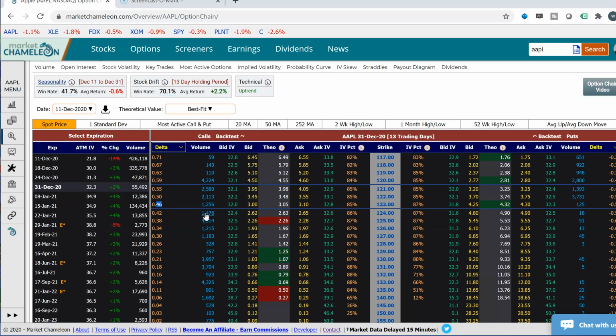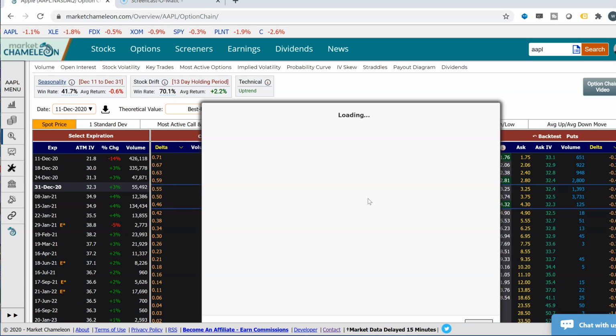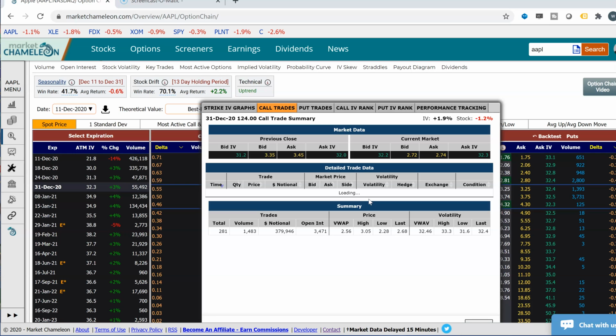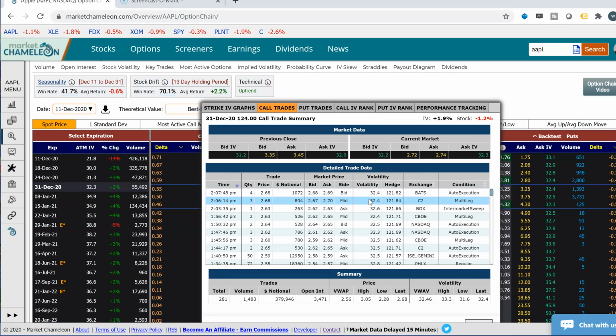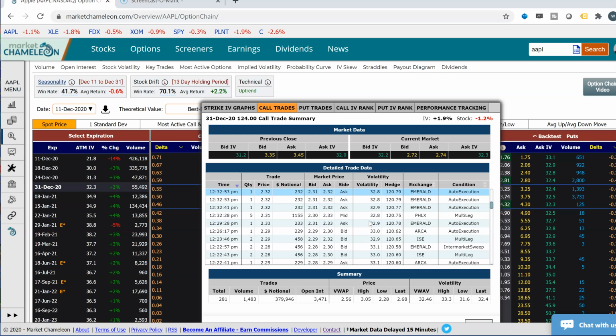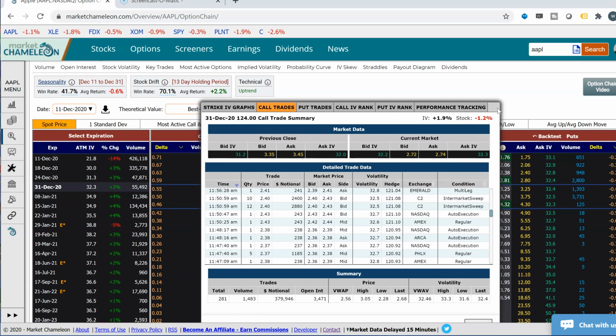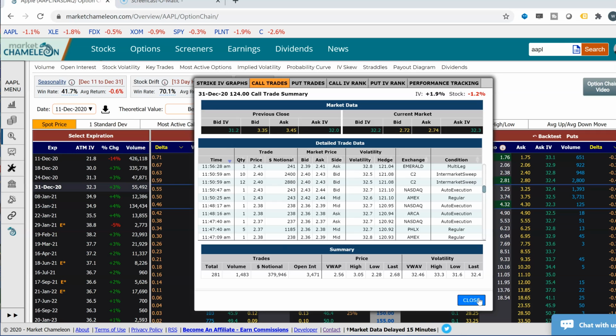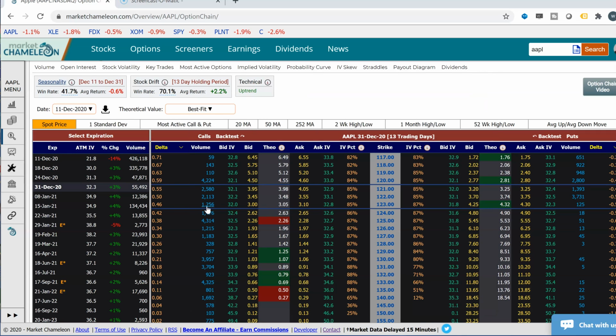If you click on it, you'll get time and sales. Here on the volume, if I click on it, I'll be able to actually see what trades occurred on that option. This would be like a time and sales where you could get a deeper look into what traded on that day for this contract. This would be the total volume. You click on it and you get to see each trade, and how that volume added up to 1,256.